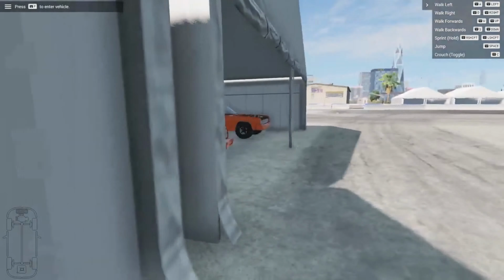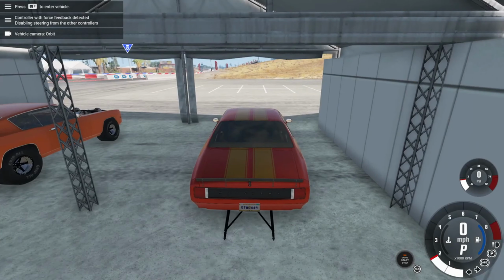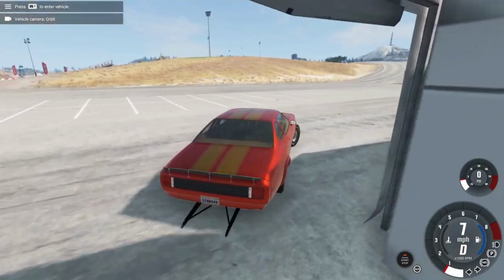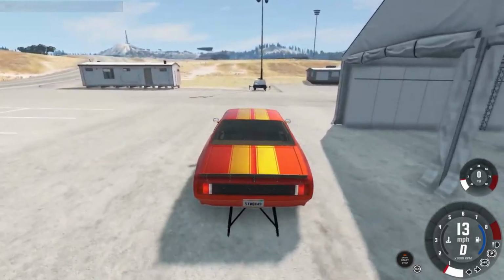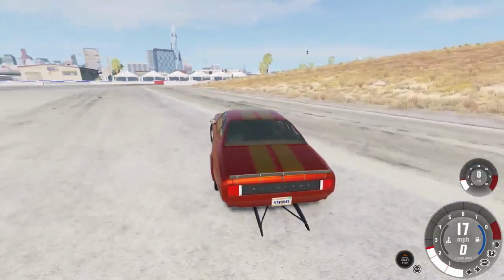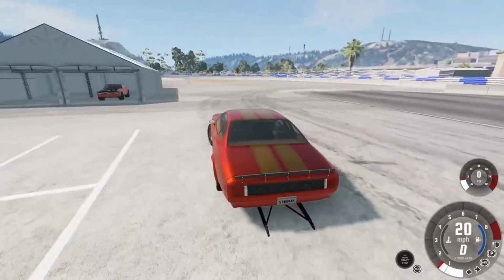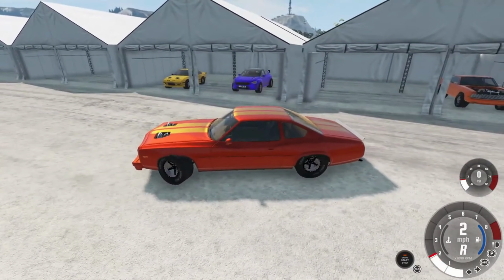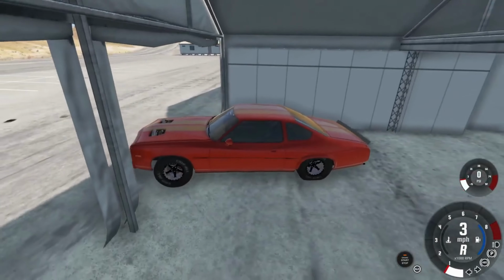And then we go into the Moonhawk, one of my favorite muscle cars. Start her up. There we go. At least this one you can control a bit more. This one's insane. There you go, if we put this back. Lovely.